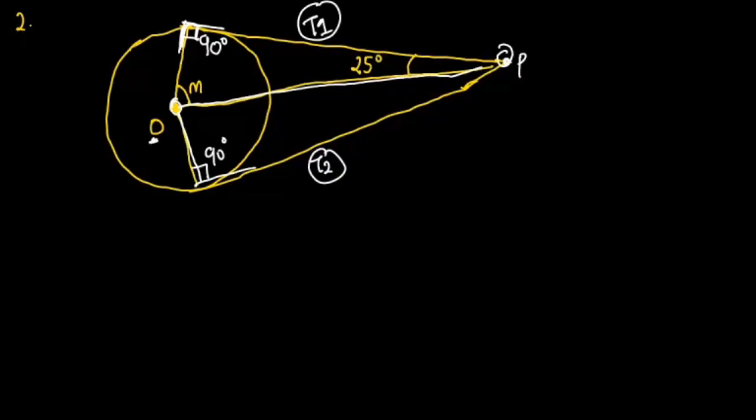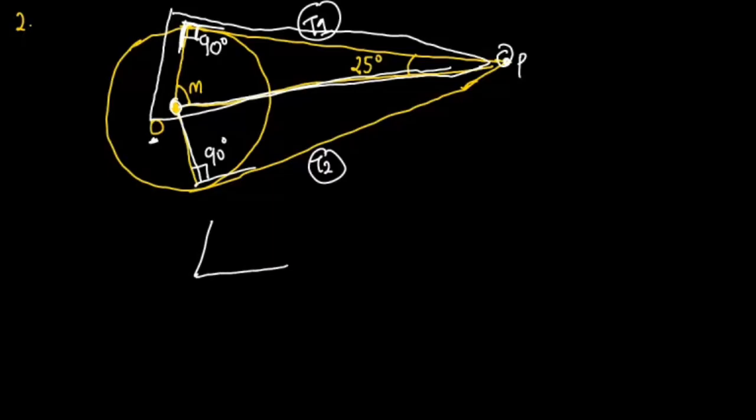Now let's come back to this triangle up here. In this triangle, I will just take the borders. So we have something like this triangle. We are going to use this triangle to get M, which is the unknown angle. So remember the sum of angles in a triangle. We have something like this, something like this, then something like this. So this is 25, this is M, and then this is 90 degrees.